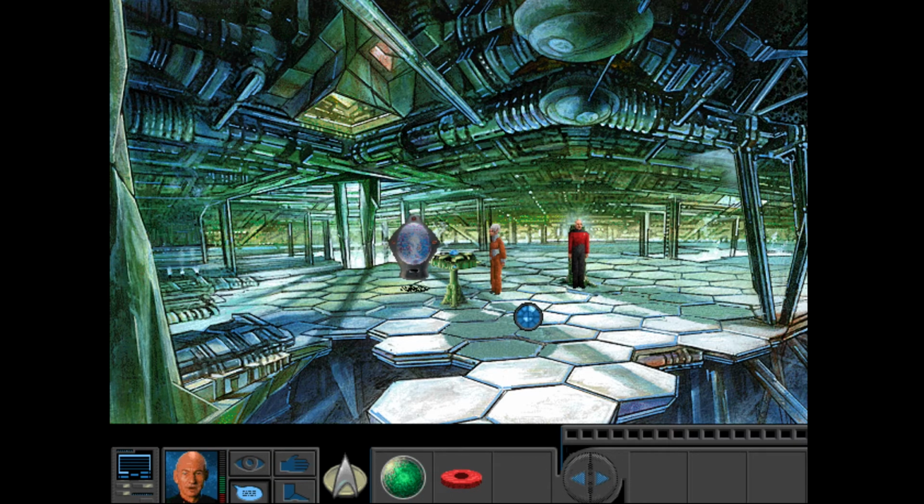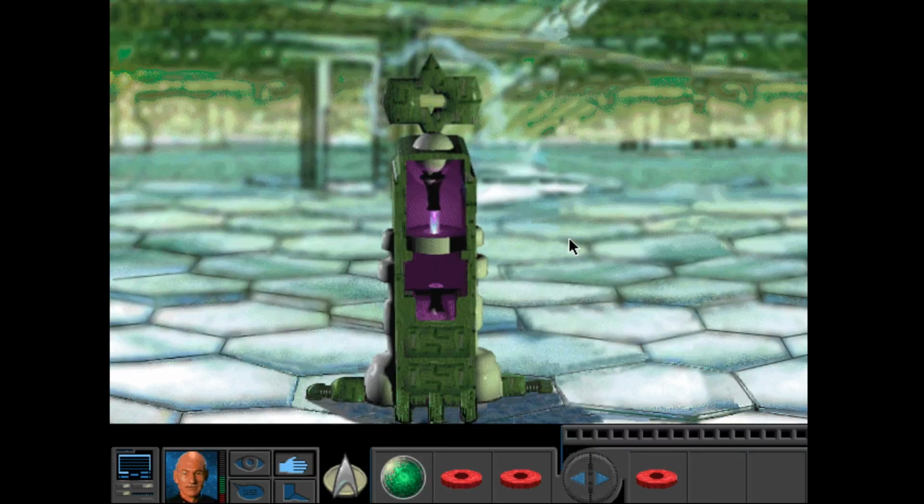I need all the blocks from the test. Take them. Here. The blocks fit, but it will take all three sets to disable the field.